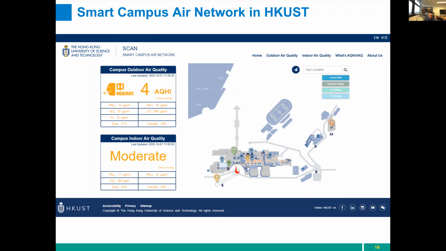And if you are staff at UST, in the staff app, there's a page called Easy Living. Under there, you can also find the link. You can find it directly: if you go to LG1, for example, during noontime, you have to stay away from the barbecue place. You'll find that location has a really, really high PM 2.5 concentration. And I know that smells good, but it may not be good for your health, for a reason. All right, so this is SCAN in the campus. The data is quite different.